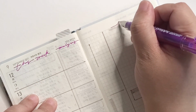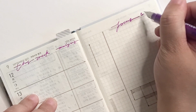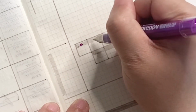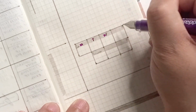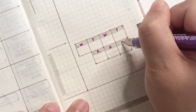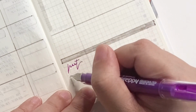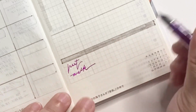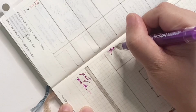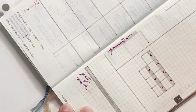So here I'm going to be writing all my headers, or most of my headers, especially the top one. So I have 3 headers here: this week, analysis, and focus. You can change that up according to how you would like to use the different sections. And then for the little table, I wrote down the first letter of each week, because that's going to be a tracker, and I'll show you in just a little bit how I'm going to use that. And then at the bottom we have the next week, and then on the side I'm writing down favorites so that I can track some of the favorite things that I'm doing or experiencing.